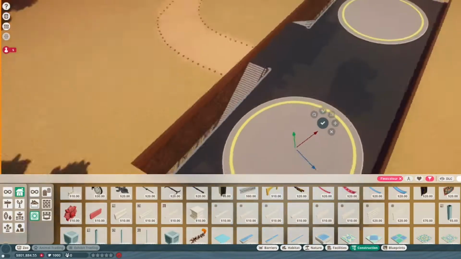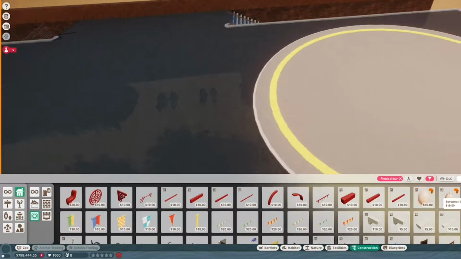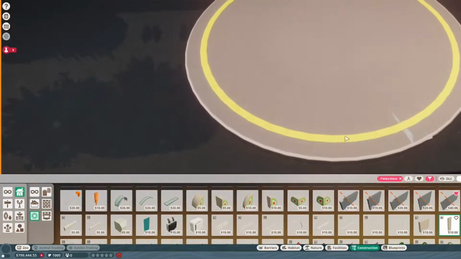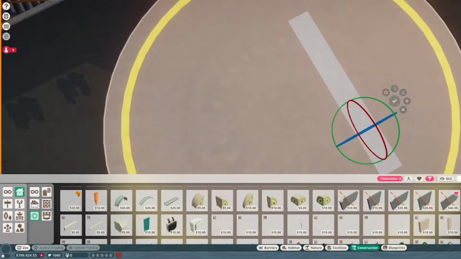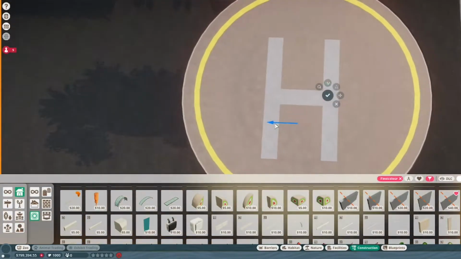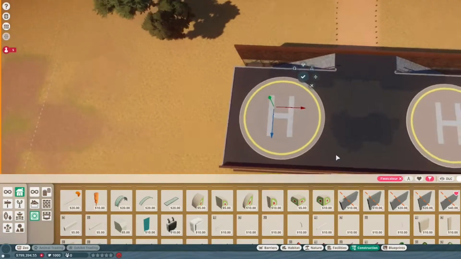And we want two of them because again we have more than one sponsor. And then we're gonna put the big H, and it actually was hard finding the right piece because we want it to be big, but we don't want it to be too big and clumsy. So here's the H, and we're just gonna put that in the middle and double it over to the other helipad.